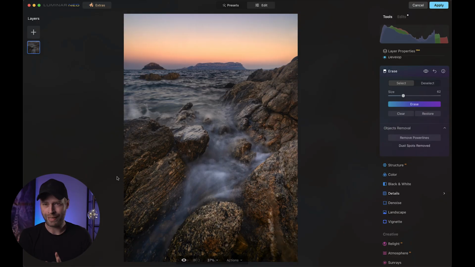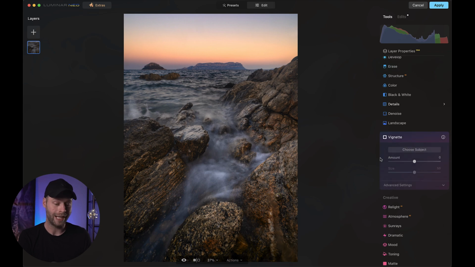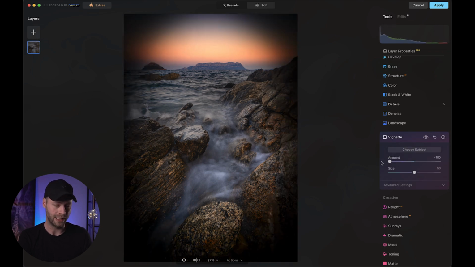Now the foreground isn't bad, but I do want to draw the viewer into the image a bit more, and an easy way to do that is by adding a vignette or a dark outline around your image. The problem is, and I don't understand why Luminar is doing that, if I head to the vignette section and I simply create a vignette, like this, let's say, to prove a point, I cannot use a brush to paint it in or use a mask of any kind.